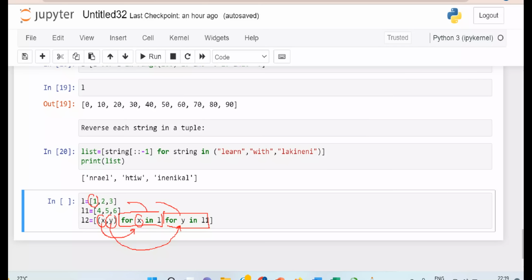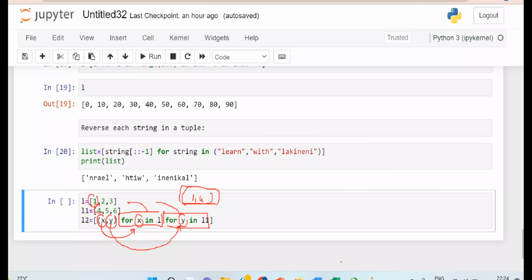Simultaneously at the same time the value of y will be selected. So for the value of y, 4 will be separate here. That means this 1, 4 will be added as a tuple element to the list.